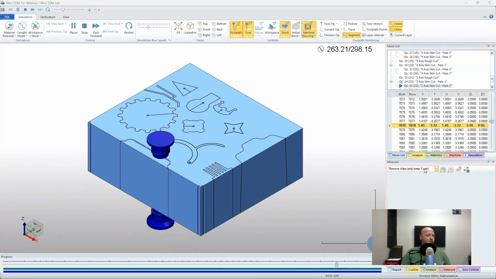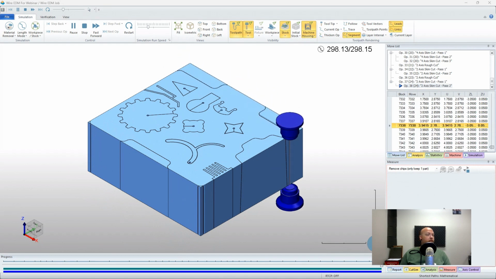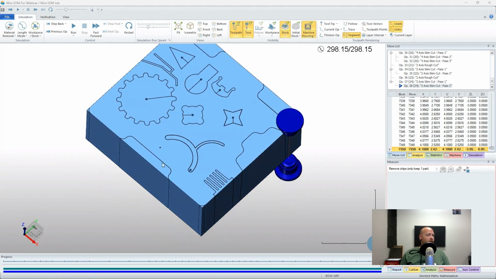Right there. The main thing here is if something doesn't go right, a lot of times you can tell because of this step that we're going to do next, which is removing the chips from the part. If the chips don't release from the part, it means that there's still something connecting it. Now, I have had times where it's partly the simulation that's doing it, so kind of the quality of the simulation.